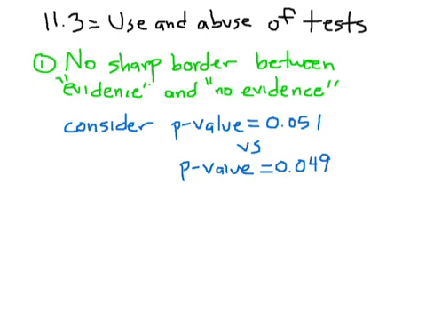Okay, welcome back. This video is on section 11.3, which our book calls the Use and Abuse of Tests. Whereas the last two videos were very computationally intense and went through the whole inference toolbox about hypothesis tests, section 11.3 is a little bit softer and just has five ideas about hypothesis tests. So we're going to run through those ideas, and these are very few kind of calculations required.